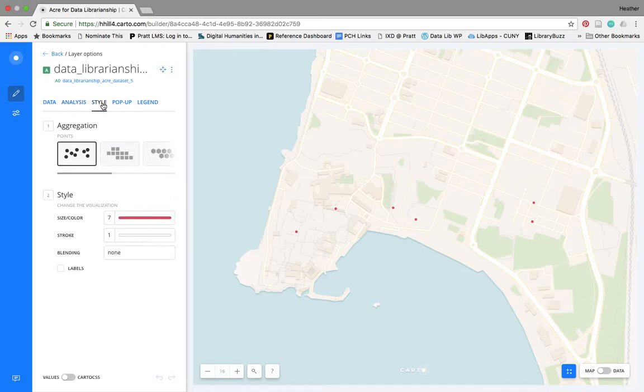Next is the Style tab. Under this, you can change the look of your markers. This is done in 2 to 3 parts, the first of which is aggregation.